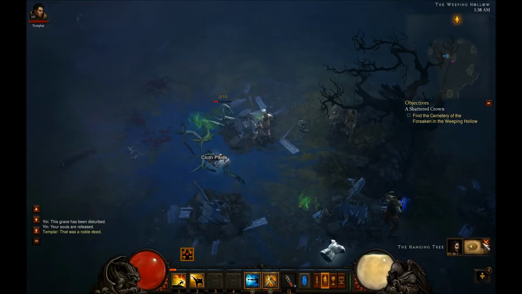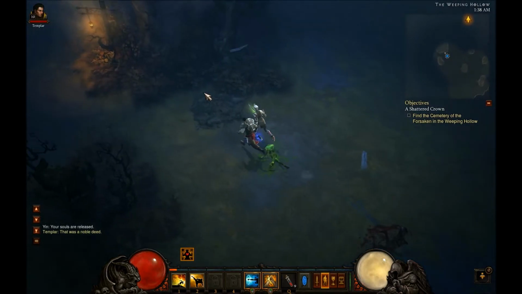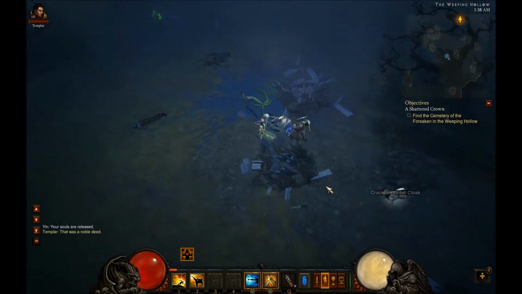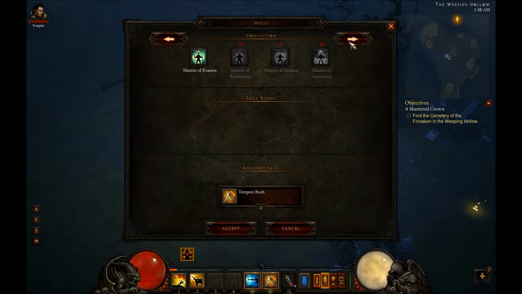That's a really interesting utility spell. The monk really seems to have a lot of utility abilities. It doesn't have the hardest hitting abilities though, with a notable exception: Wave of Light. 150 weapon damage followed by an additional 150 weapon damage to all enemies in a line. Well, it feels like that's gone down, because I could have sworn that was higher.